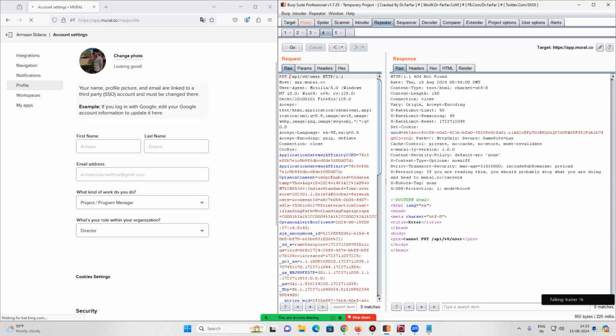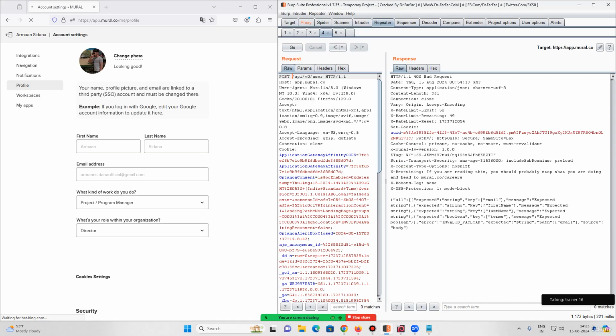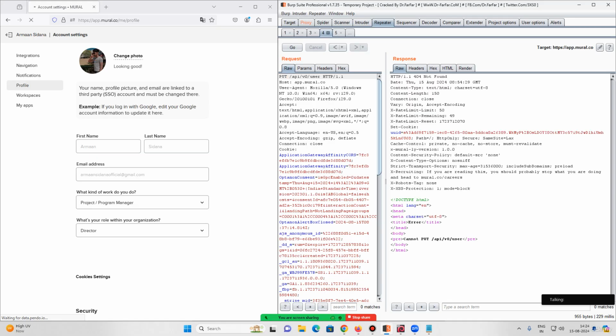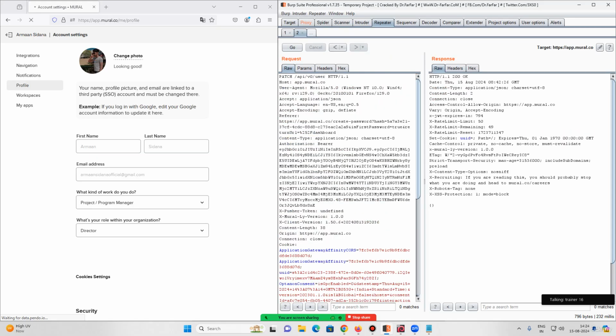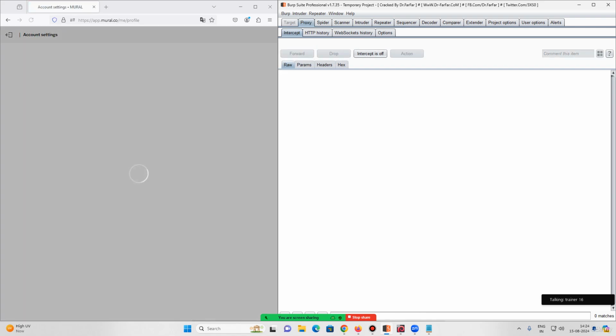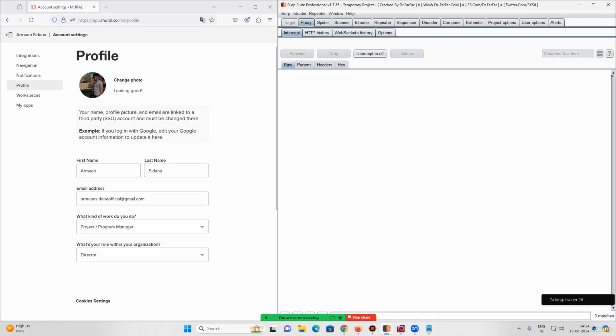I click on put, it says cannot put post. Okay, so that means it didn't allow users to change their profile if they are authenticated using Google.